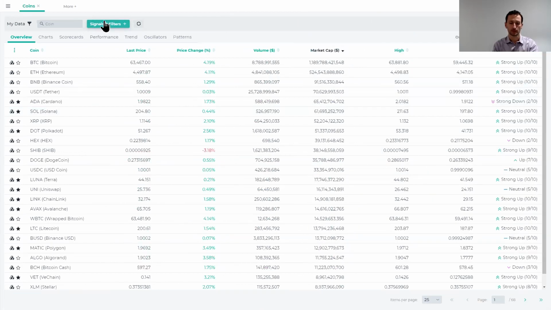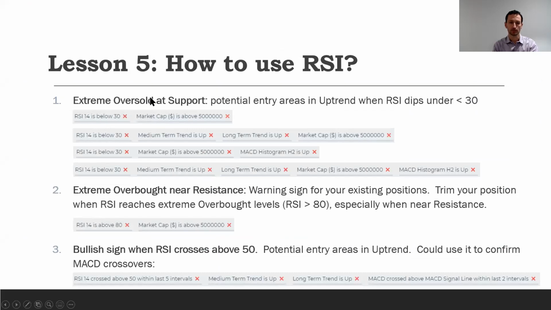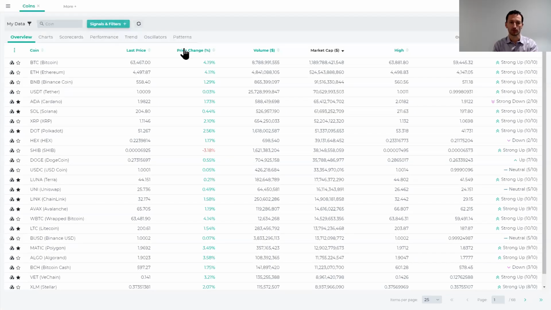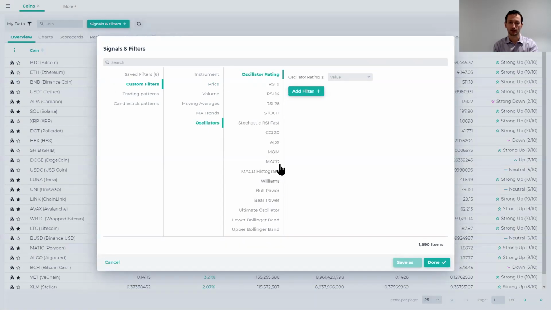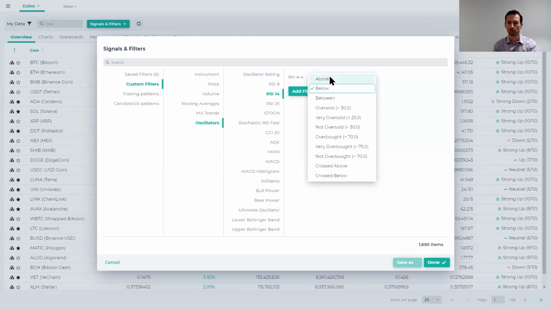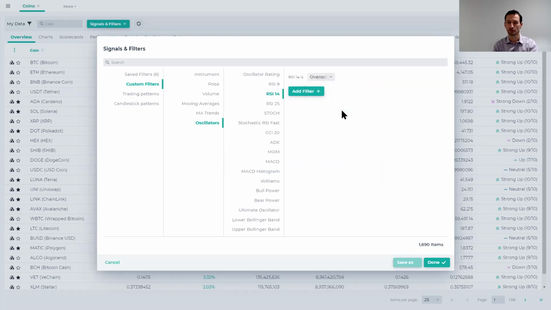Here, let's start with a very basic one: RSI below 30. Let's see what we get. We may have to adjust that to RSI below 40. So we go to the screener. By the way, we have a lot of presets here. In fact, one of them is oversold under 30, so you may even just use that. Add the filter. Now we've got 83 coins that are under 30 out of about 1,700. So we've already narrowed it down quite a bit.